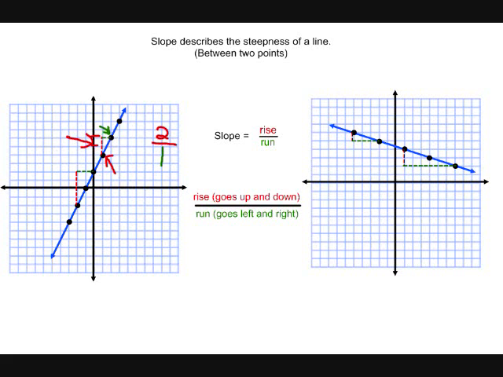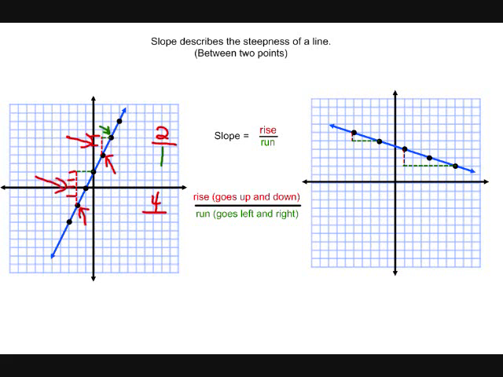Now, what I want to show you is that this slope describes the entire line. And so if you take a look, we've got another set of red lines right here. I chose 2 different points on this line. And you're going to see that the slope still comes out to be the same thing because the slope describes the entire line. And so we're going to start with this point right here, and I'm going to go up 1, 2, 3, 4. So because I went up, it's positive, and it goes on top of my fraction.